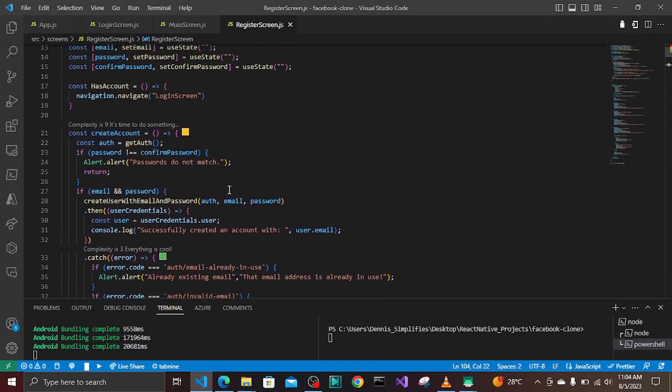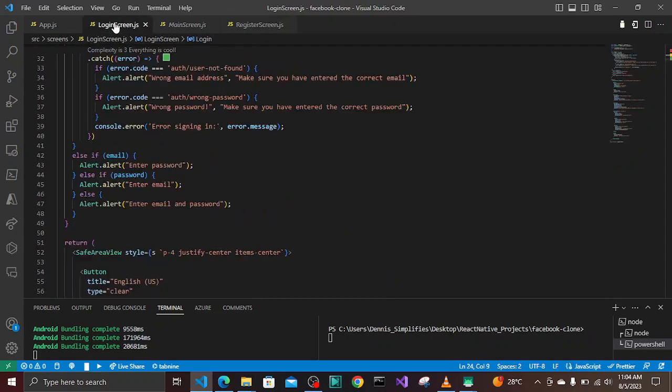So now we are actually almost done. What we want to do next is to go back to the login screen and then do what we call a use effect. So now if the user presses on that create account or presses on that login, we want to move the user from the login screen to the main screen. To do that, first you have to make sure that the user is authenticated.